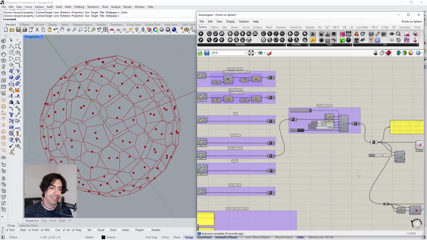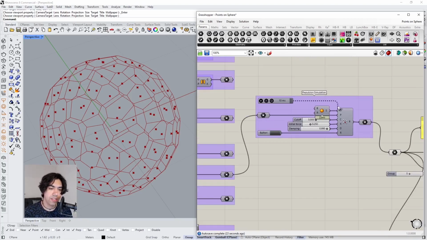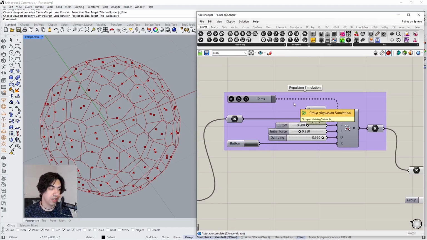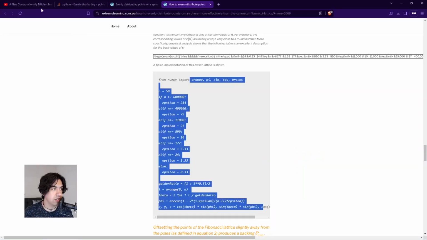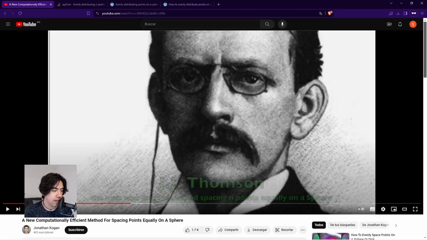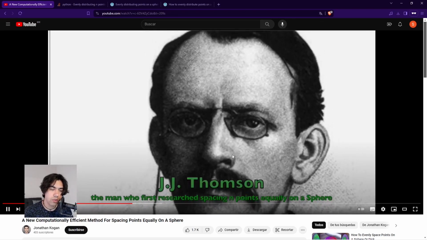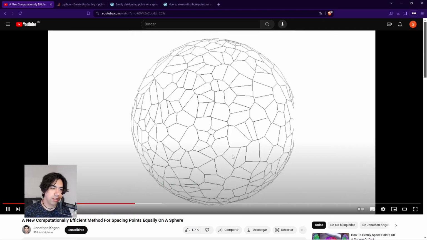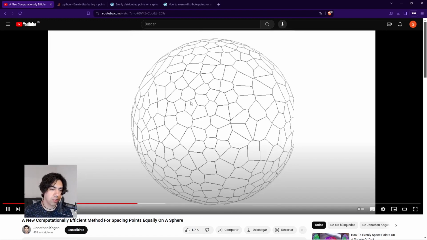And lastly, I wanted to show you my top favorite algorithm that I think is the most visually appealing to me. That is pretty much the repulsion simulation that even Jonathan Kogan mentioned in his video right here. And I don't know which algorithm he uses for this demonstration.